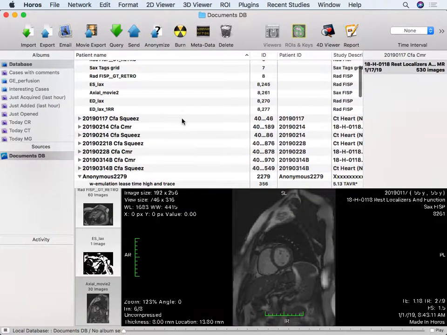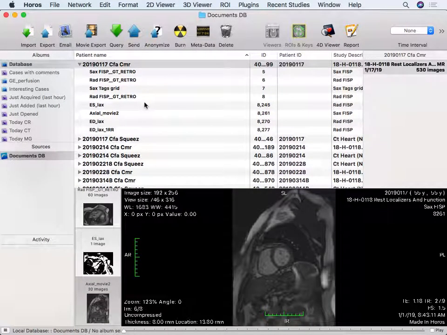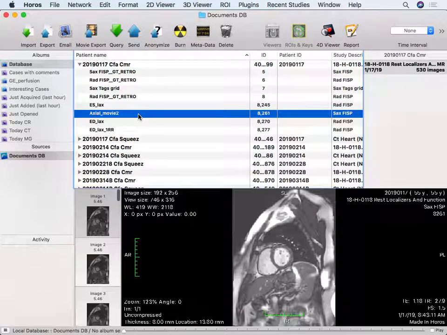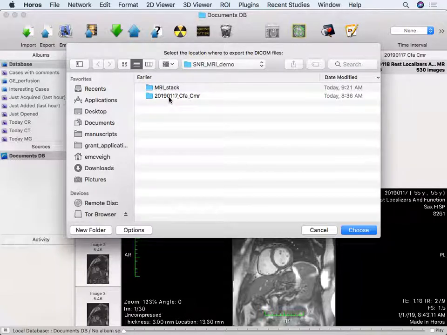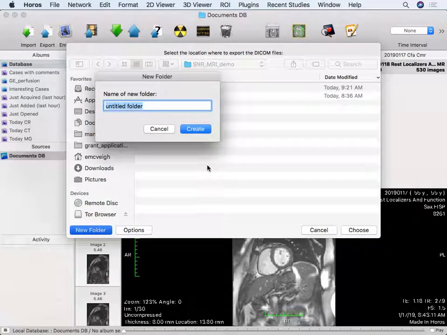So once we have sorted things out and we have Axial Movie 2 here, we can then export Axial Movie 2 and MRI Stags. Okay, so we just made a new folder of Axial Movie 2.